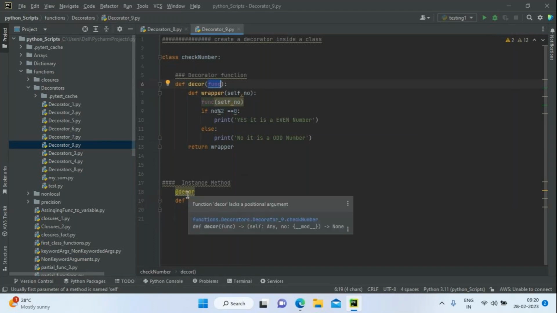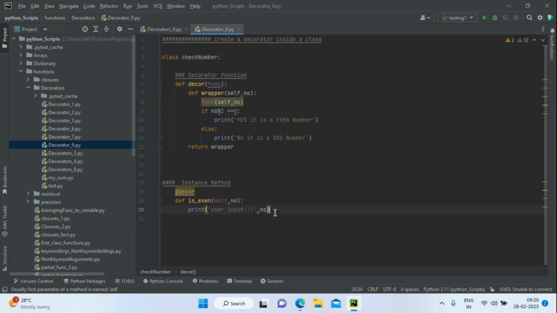One more way is, you have to create one variable. Let me comment these things out for now. In the comment line I'll mention: take some variable y equal to decor of EC1, you can pass EC1. And then y of, only one argument I want to pass. This is another way. Out of these two ways you can follow any one way.